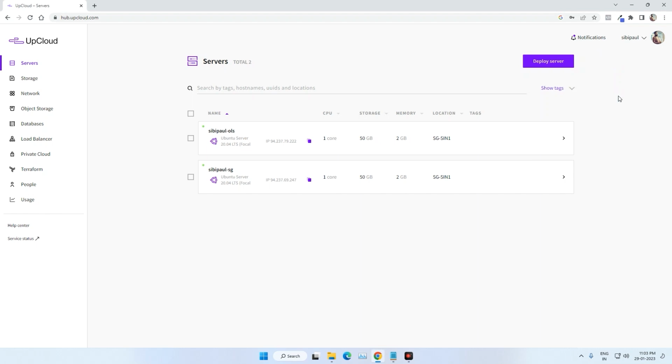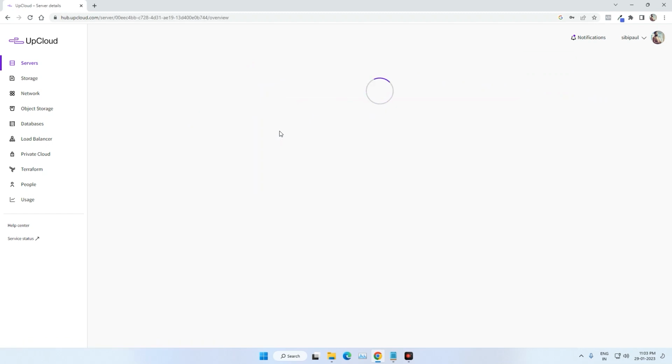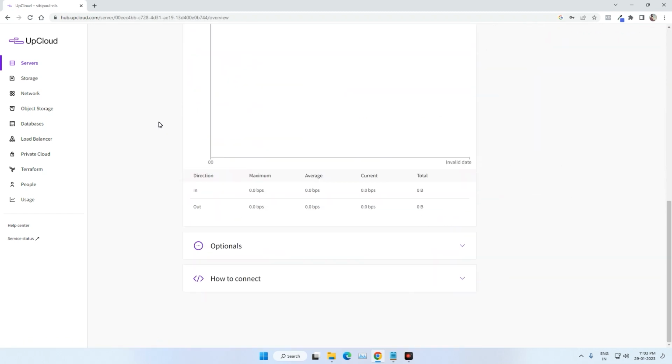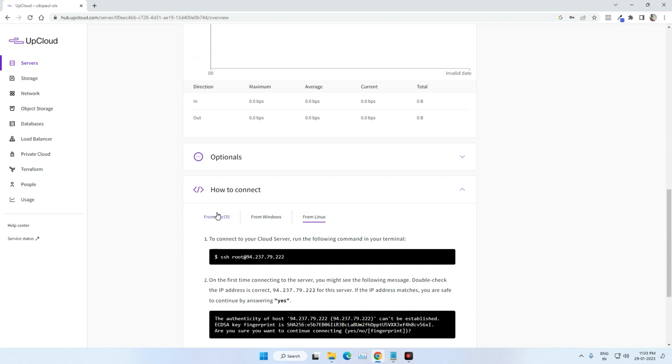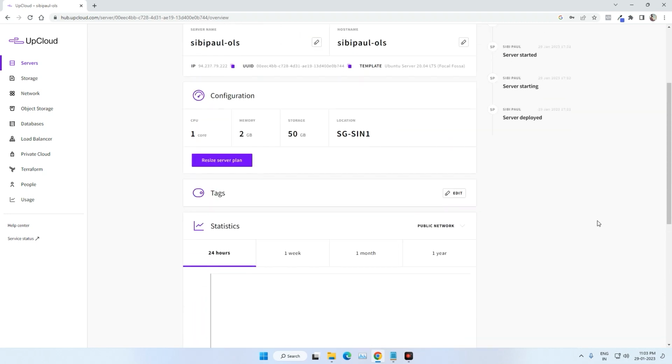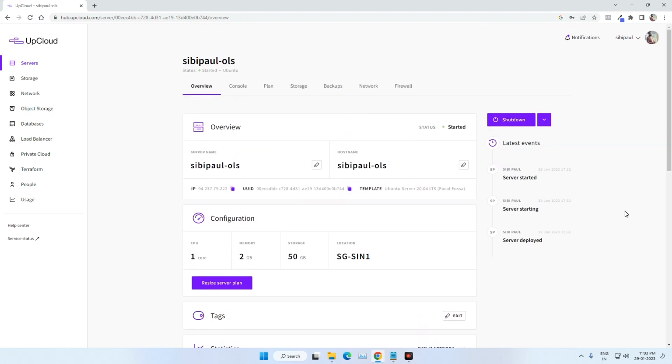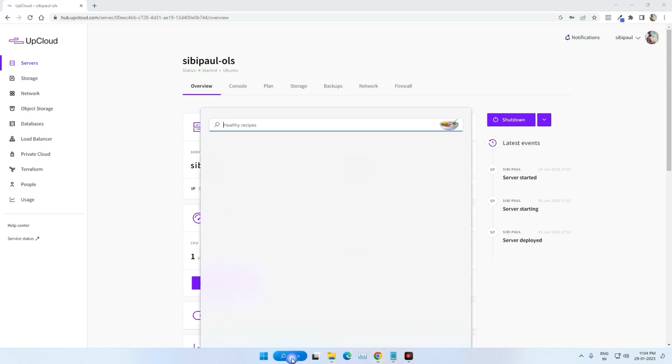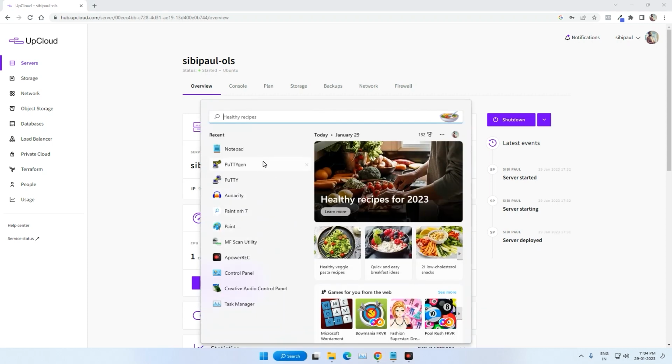What to do next? How can you access the server? How can you install software? How can you manage it? After you see this green light here, you can open the server and verify everything. Anyway, I am also giving you my information to access the server. How am I going to access the server? Just copy this IP from here. Okay, copy it. Now go to PuTTY.